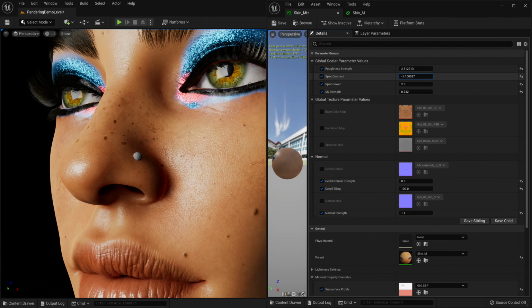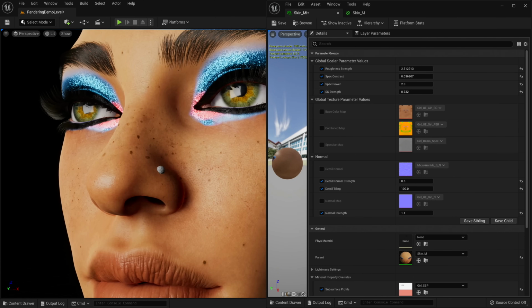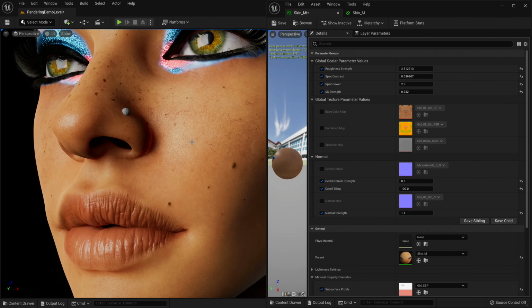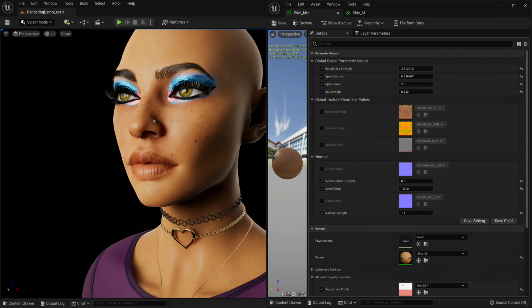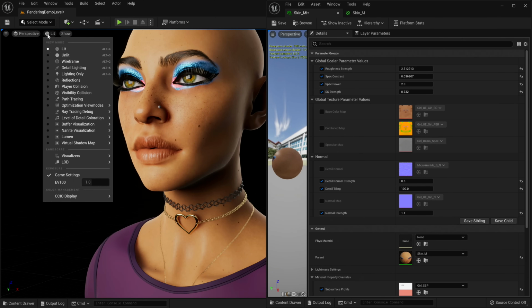So we can go negative and then it's like nothing. And if we go too much, it's too much, right? But now we can dial it in. So now you can see it feels like the pores aren't getting lit up as much. Now for the value, we can still come back here and I'll show you another thing that's awesome.